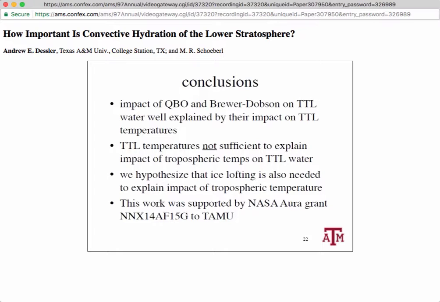The temperature is tropospheric temperature, right? Yes, 500 millibar temperatures. But I think that's different between the TTL temperature and the tropospheric temperature, right? Right. So that's probably awkwardly phrased on my part. You're right. What I'm trying to say is that there is some impact of tropospheric temperature on TTL temperature, and that does impact water vapor. But you need another physical process besides the connection between tropospheric and TTL temperature, and that's ice lofting. That's what I meant to say, but I think you're right that it was awkward.